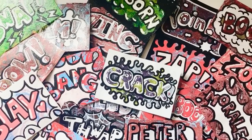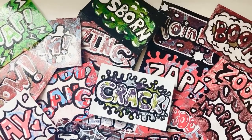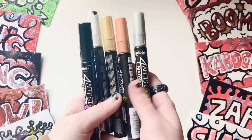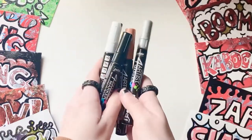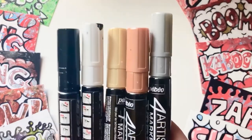Every single one is unique. They all look different. They're all so bright and colorful. I love it. This box was awesome. Again, I did use everything. I didn't use all of the metallic paint pens, but I did use a little bit of them, and I definitely used the black and white.